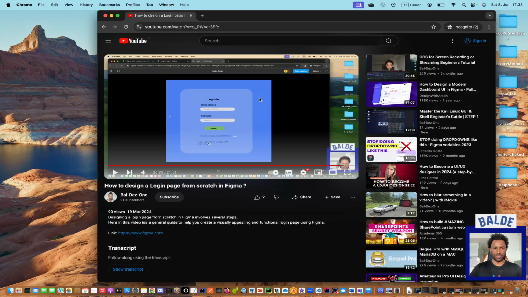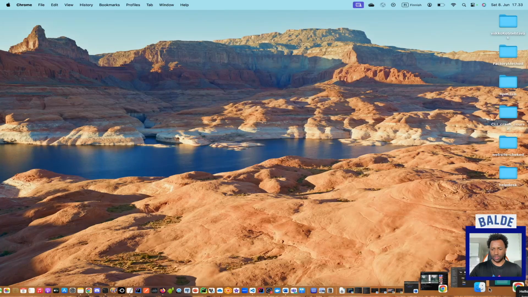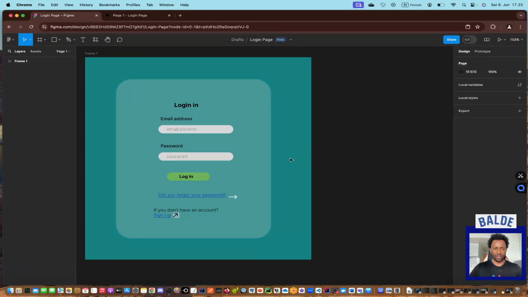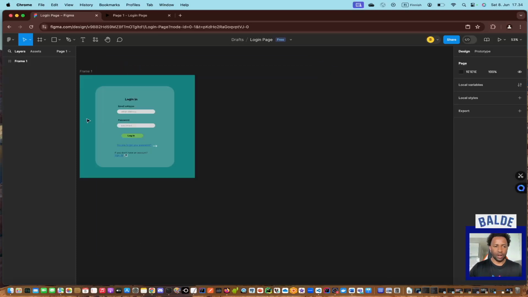I just changed the background color and you will see it right away here. So this is the login page and we will create two pages, the sign up page and thank you page, so that we will link those three pages. Now we are going to duplicate this frame into 2 more frames.